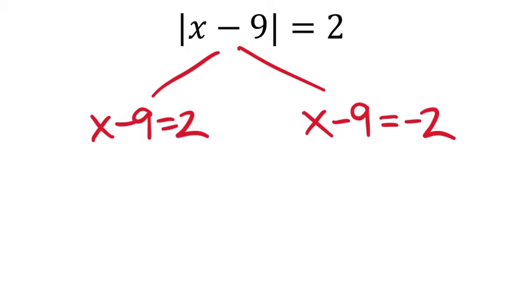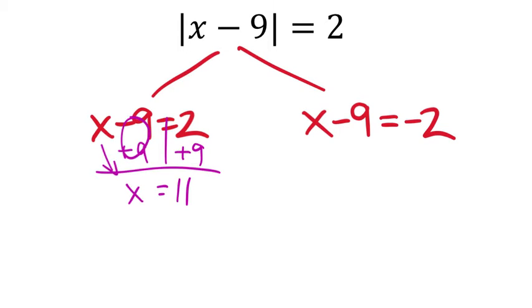All right, now both of these, by the way, are one-steppers. I think that makes that very nice. So this one on the left, I have to isolate the x, just add 9 to both sides. And it's already an x, so that's nice. This zeroes out. X equals, looks like 11 there. And then on the right, same thing though, you'll see, got to add 9 to both sides.